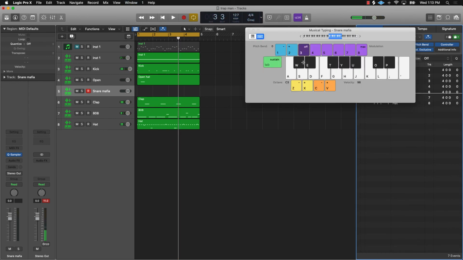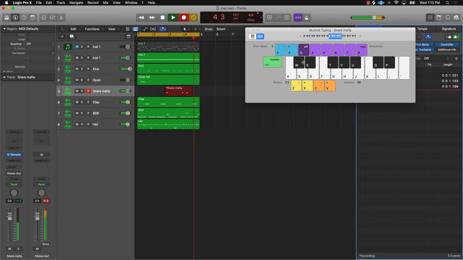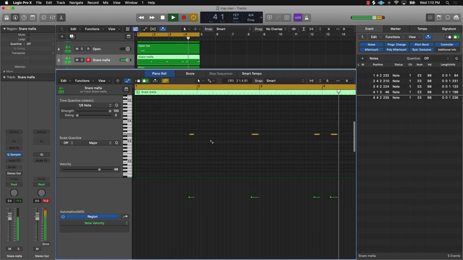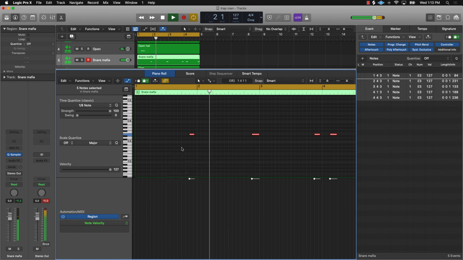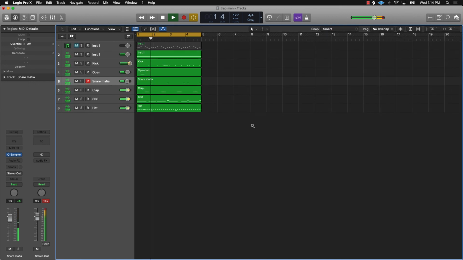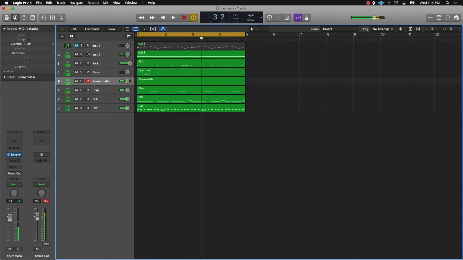Oops. Let me pull that musical typing back up. Do that again. And then pretty much from here, you could just do different things to the melody to switch it up.